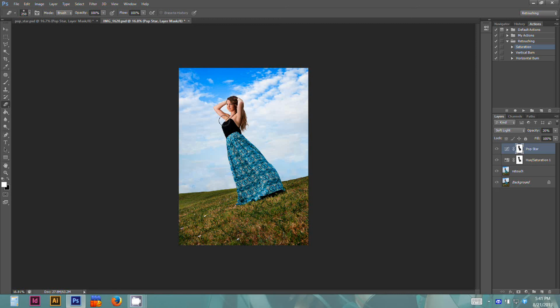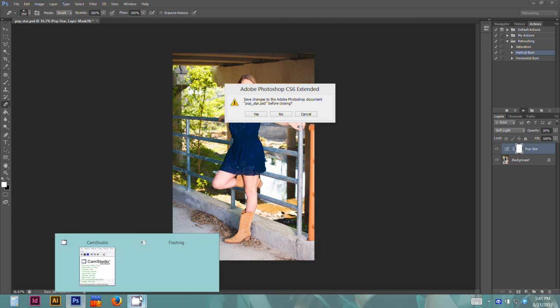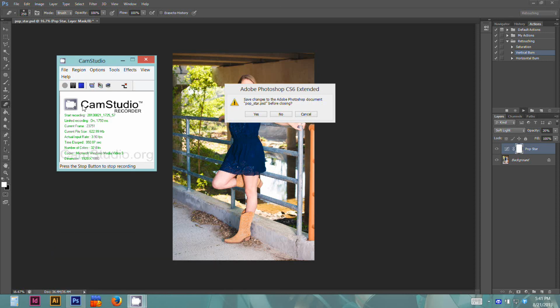And then last but not least, our burn layer. I'm going to choose our vertical burn here, and then excuse me, I'm going to hit play. Oh no, that wasn't supposed to happen. Well, normally that would make a burn layer with a halo across and it would finish your image. It appears I forgot to hit save or stop and it deleted my image. So sorry about that, but that does actually conclude the video. Thank you.